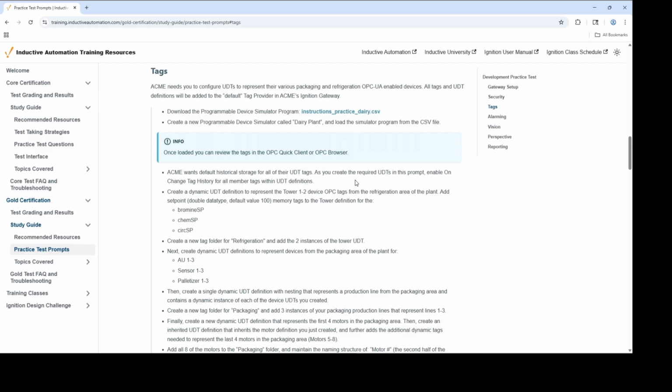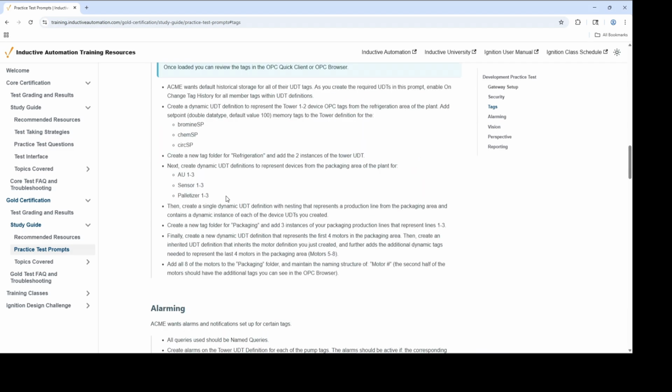Then we'll set up historical storage, create a UDT definition for towers, and then we'll create a refrigeration folder, put some instances of the UDT in there. Then we'll create some other UDT definitions for other devices and build a production line UDT, and then build a folder structure to manage that, and then build a UDT definition for motors and add those to the mix as well.